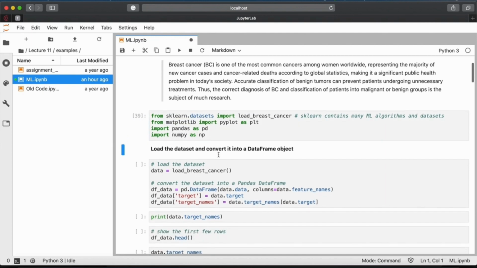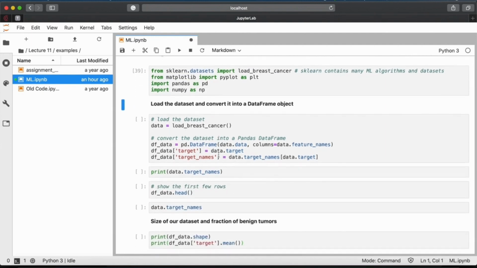So we execute this cell here, and then in the next cell I just load the dataset and convert it into a data frame object. We just use the function we imported over here, and we then do some pandas magic, so to say, and build out the data frame.